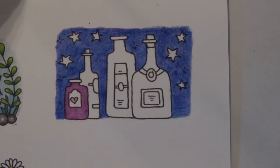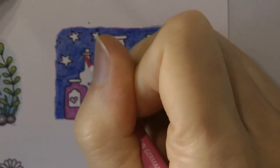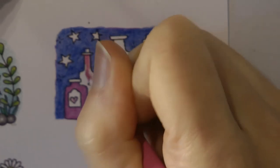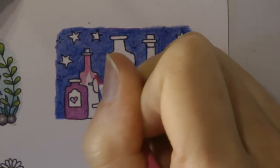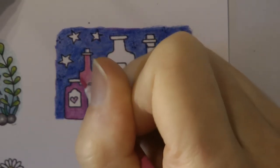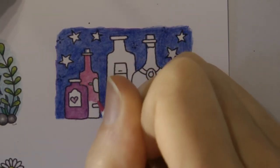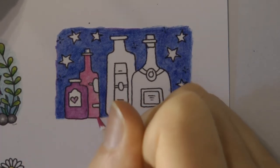Now, this one behind, it's going to be the neon pink, which is the number 20. And again, I'm going to go right up to the top of the bottle, and colour it in a really hard layer. But as you can see, I'm just going over and over to get that deep, bright colour. And I'm going to do a little bit of shading on the edge of this one, like I did on the last one, once I've got this intense colour down.